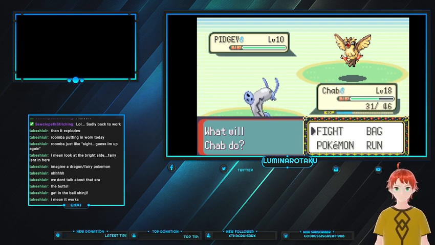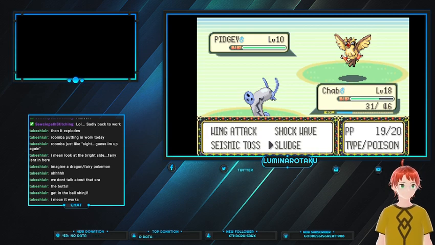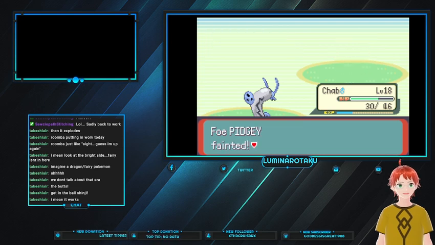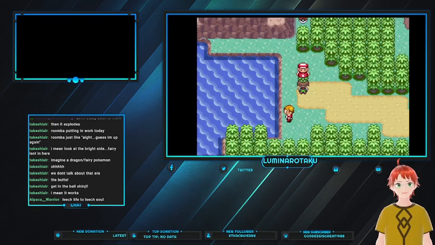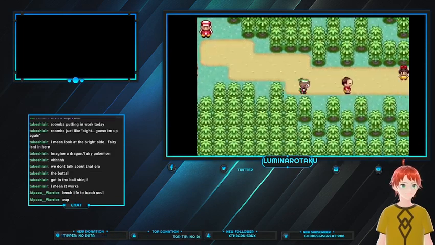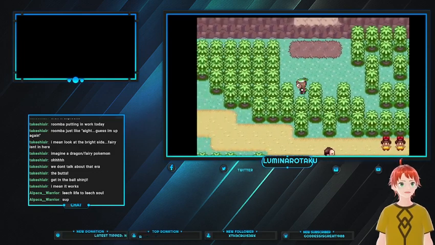Pidgey is rock. Huh. Hey, we got the poison off. So that works. See? Took down the Pidgey. Hey, Alpaca. Yeah, from Leech Life to Leech Soul. Soul power. Go on, down, around, up. There we go.